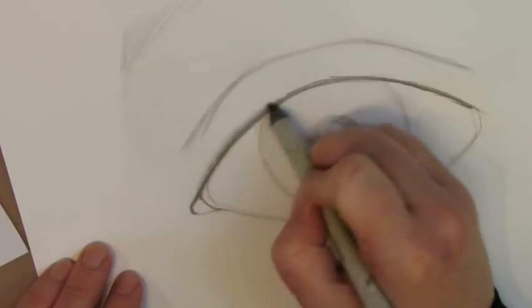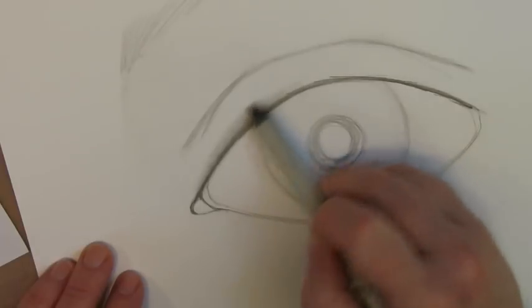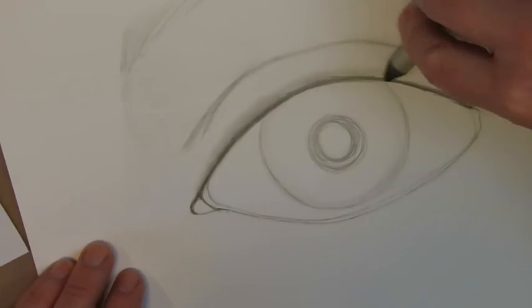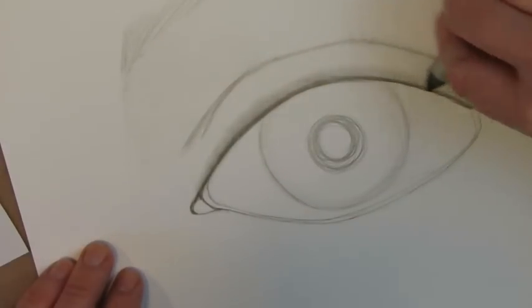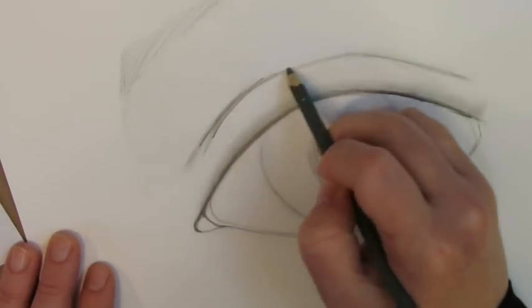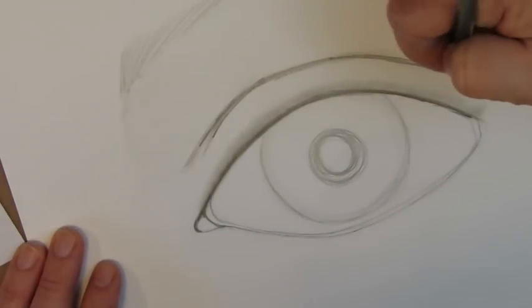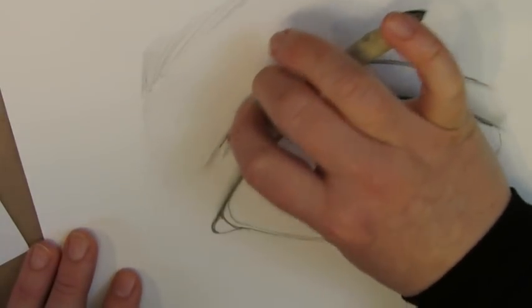So I know it's dark here, but then it fades. So I'm pressing down with my blending stump. And I want that darkness to permeate that way. And alternately, this crease line is also really dark. And it kind of splits again. And that also fades around it.